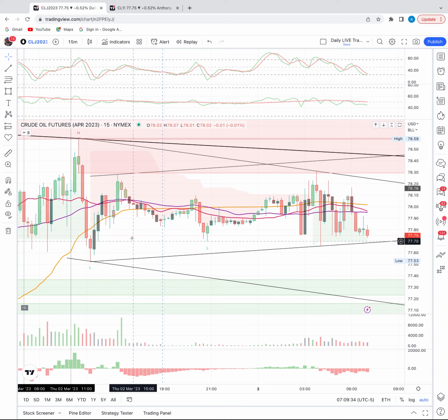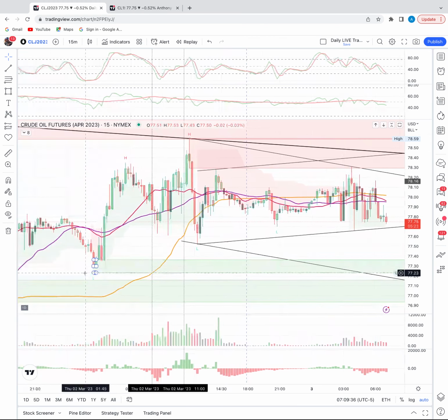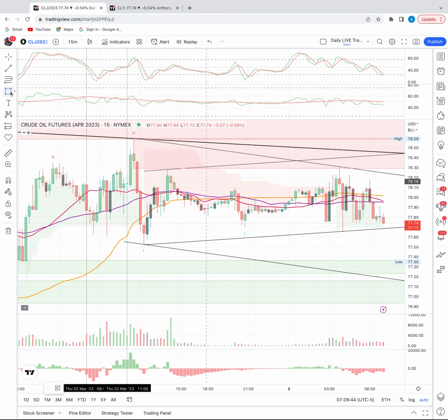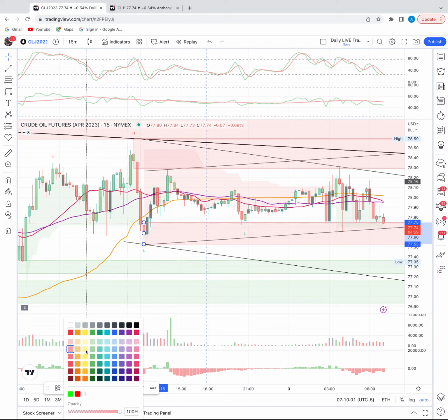I normally don't like to do that, but that's what's existing at the moment. And to the downside here, we have this area of support where price sat on. And if I were to include these candles, this one comes pretty close. So I'm going to just use this area here off of this low, which is at 53, and probably the high of just that single candle, at 75. And that's what's containing price action.